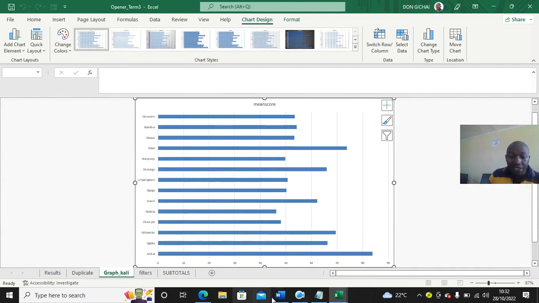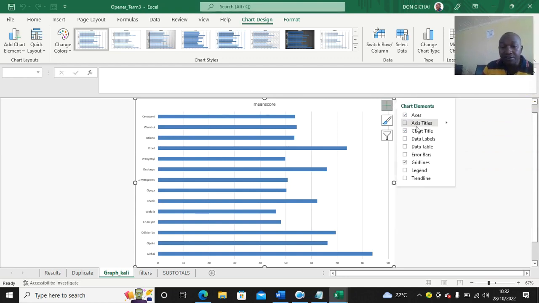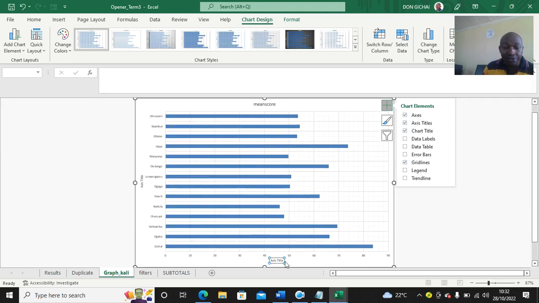After doing that, I can go to the other part. Now I need to put in the chart options. You see these are the chart options here. I can click that, then tick. For example, when I click on the chart, I need to have the gridlines here. So you put the gridlines as instructed. Then the axis, if you need, I can type whatever I need in the axis. Also here in the axis, you just type whatever you want in this text box and in the other text box.